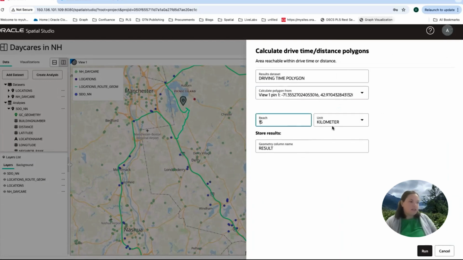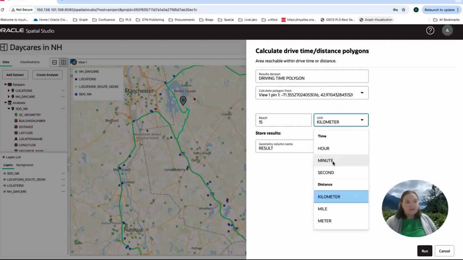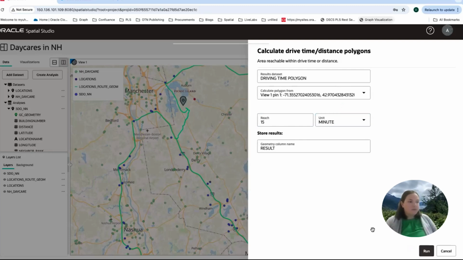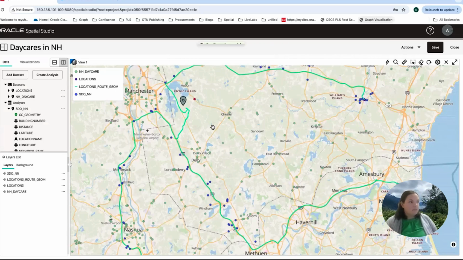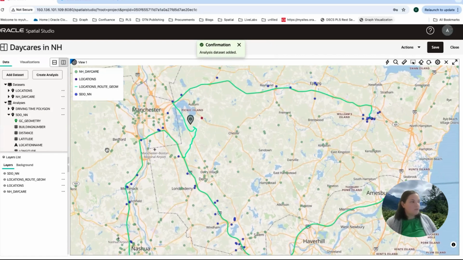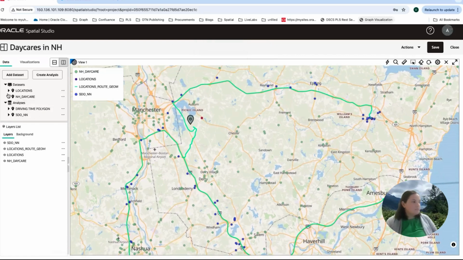And I'm going to change this from 15 kilometers to 15 minutes, because of course we want to find a daycare that's easy to get to from our house, not just a work location. So maybe we work from home, and so that's helpful. And we'll drop that in.